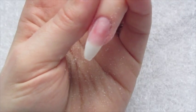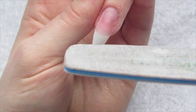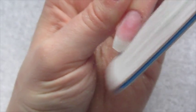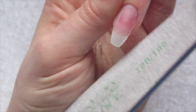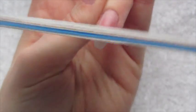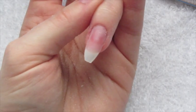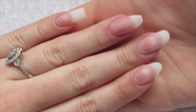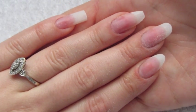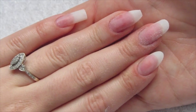So if I shorten my nail, I can show you how it looks a bit shorter. We can do exactly the same thing again, getting that corner off and going down to the side wall. Then, as you can see on the shorter nail, the tip is a bit thicker, but it still is the same shape and still looks as nice.